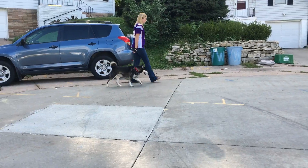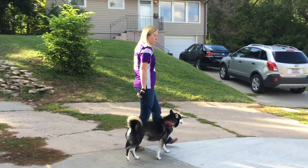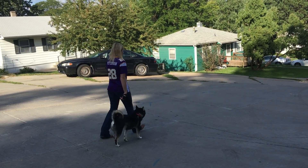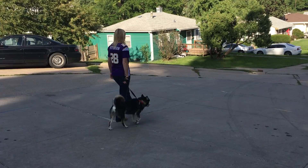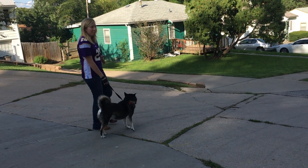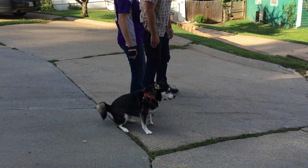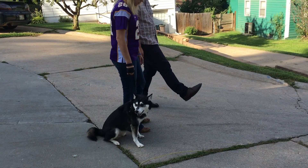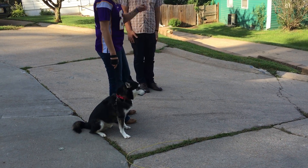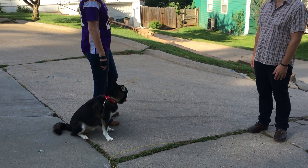He wants to be in front. So if he's not going to give it up to you, you have to show him that you have it under control. That's great right there. That looks beautiful. That was a great correction. Your timing is perfect. And because your timing is good, his shoulder is aligned with your hip. Does that feel a little bit better? It'll get better the more you practice. His chest should not exceed your torso, and the dog's nose should never exceed the tip of my shoe on my forward stride. After you've done it a couple of days, you'll be amazing. After a while, you don't have to correct because the dog understands — every time I try it, she's already on me.